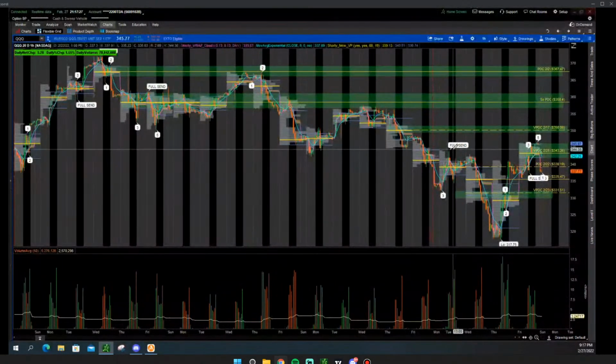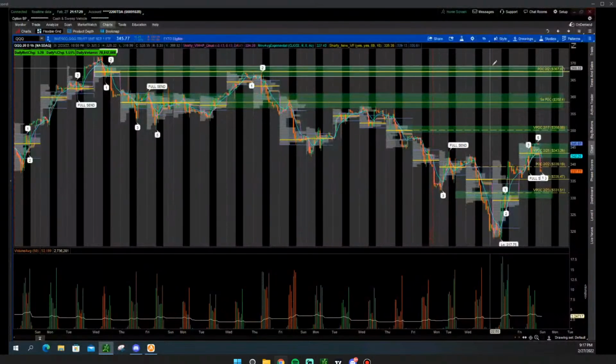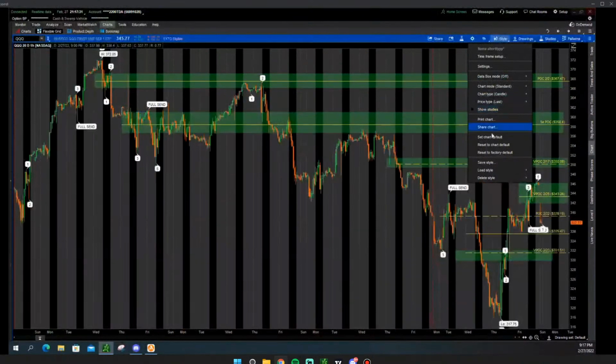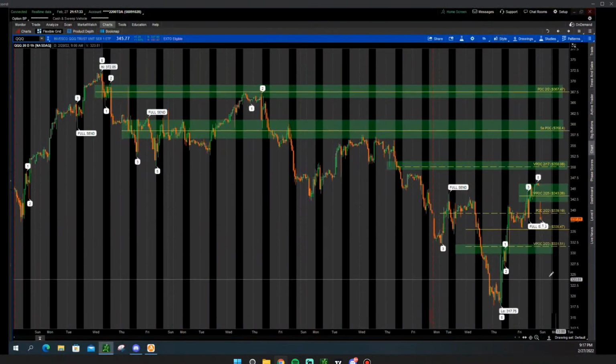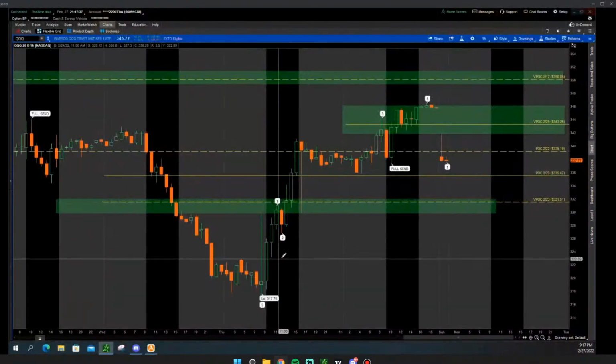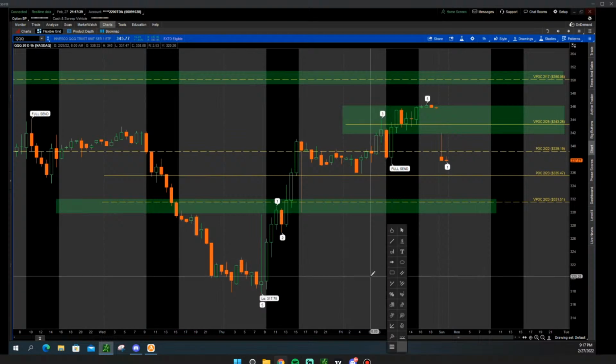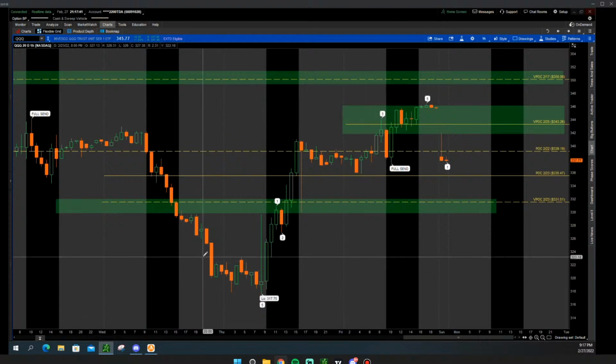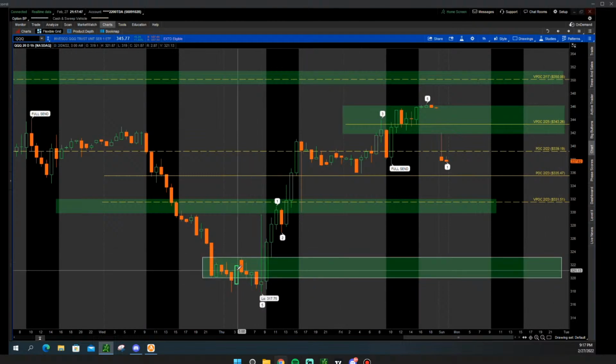All right, so I think we got our levels, guys. I think these are the levels for Qs. So if you're to remove that, I think this is good. We can figure out a demand zone off of the bottom, off of the candles here, since we don't have any. So we can make this be our demand zone right here. It should be really this candle, but I'm going off of this bounce here.